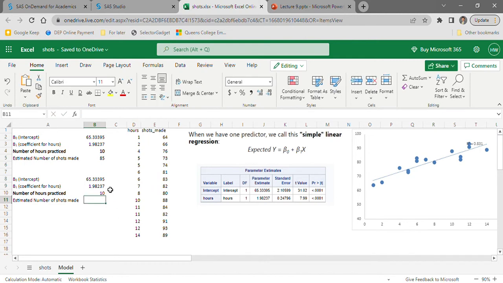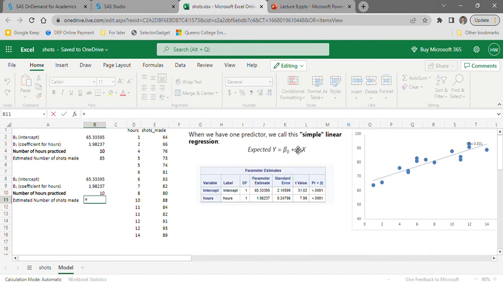Now we're going to create a formula by saying equals, and now this is the formula. We're looking for the expected y. How many shots is this person going to make, given the number of hours that they practiced? So y is the estimated number of shots made.